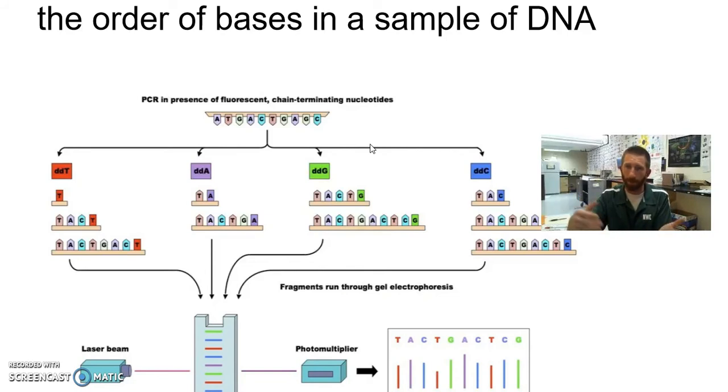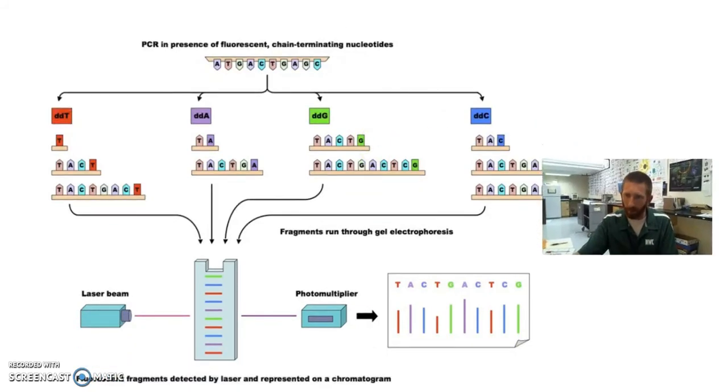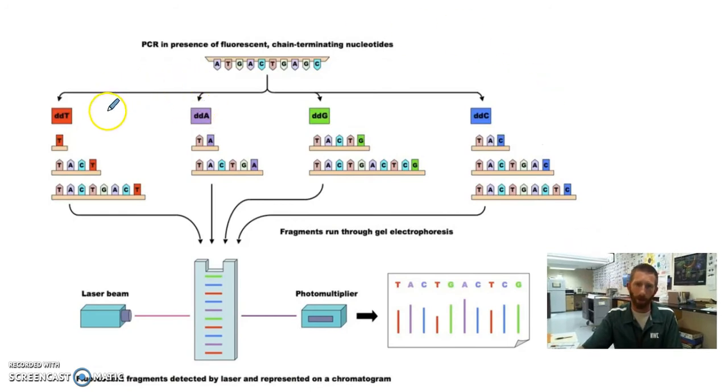But that's as far as we got. There's no way that we can actually see the A's and C's and T's and G's. So how do we know what the sequence of DNA is? Well, we do something, like I said, called DNA sequencing. So here's how we do it.